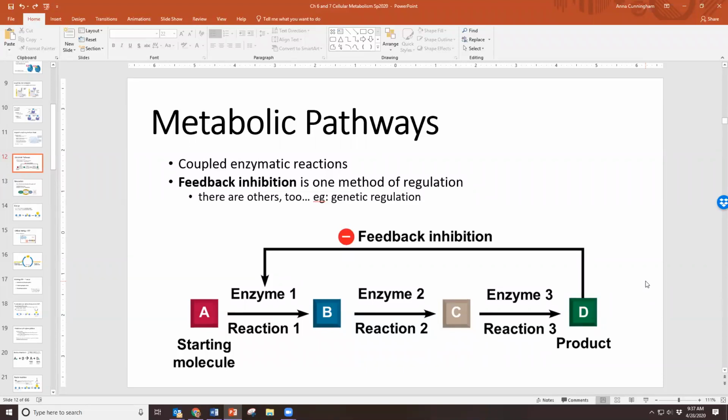But let's say that you consume a lot of sugar and you're just going to be sitting around watching Netflix all day. You don't necessarily need that energy now, so your body says, okay, I'm just going to store it for later. And it stores it by combining glucose together to form a molecule stored in your liver called glycogen. So what can happen is your body gets sugar, let's say sugar is A, and you go through the steps of cellular respiration, your product is ATP. Let's say your body's like, listen, I have all the ATP I need to function right now. We're not going to run a marathon. We don't need any more energy.